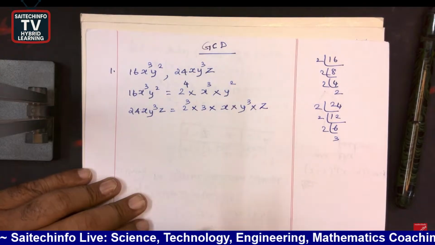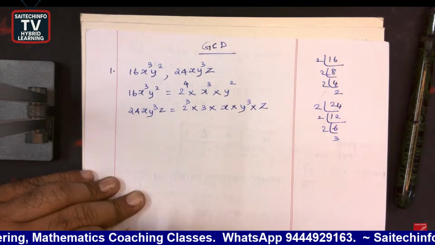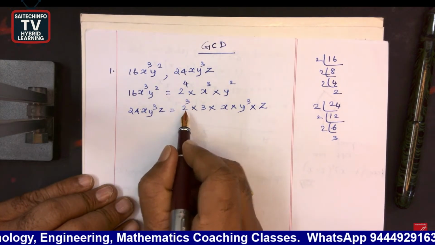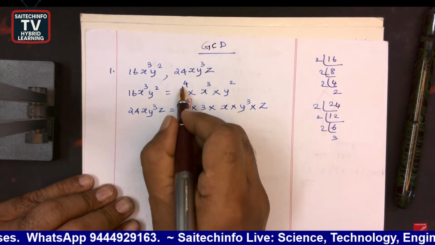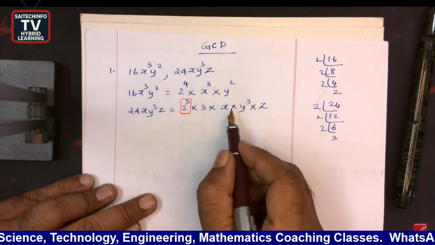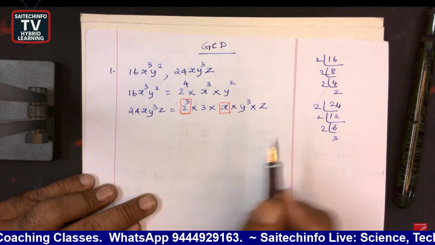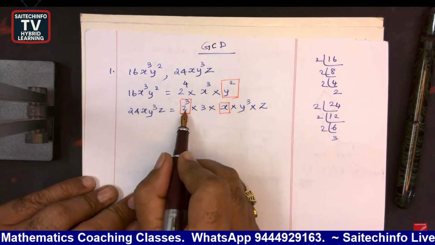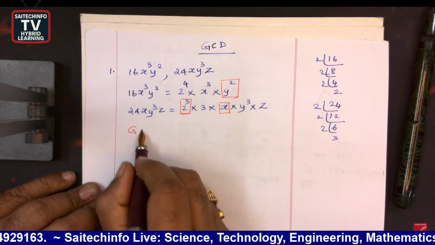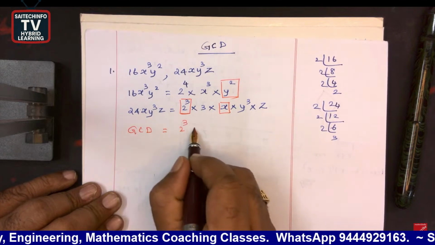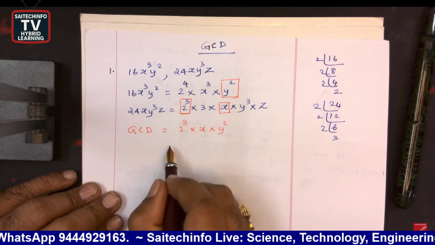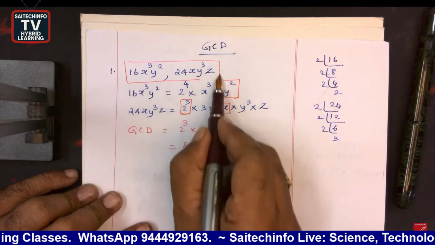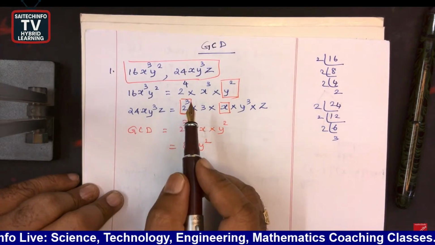Now what you are supposed to do is take the lower common term. For example, here 2 power 4, 2 power 3. See, 2 power 3 is the lowest common term between these two, and among x cube and x, x is the lower common term. And what about y squared and y cube? Y squared. Are you able to follow? So these are called the greatest common divisor. So what is GCD here now? It is equal to 2 cube into x into y squared. So that can be written as 8x y squared. Suppose this sum is given as a plus, we can take the GCD and bring it outside the bracket.